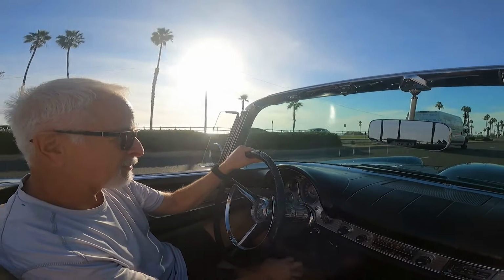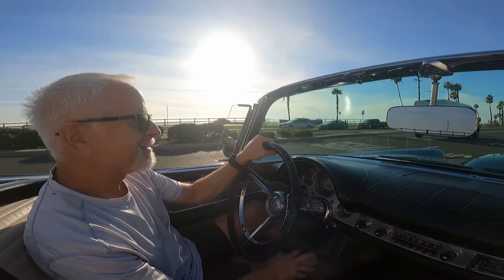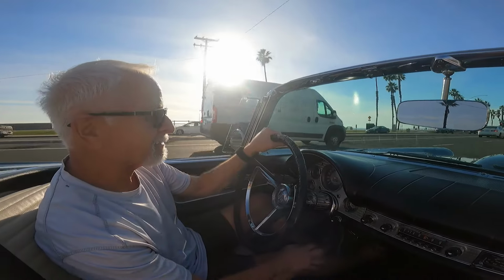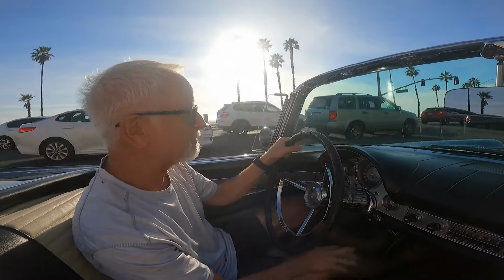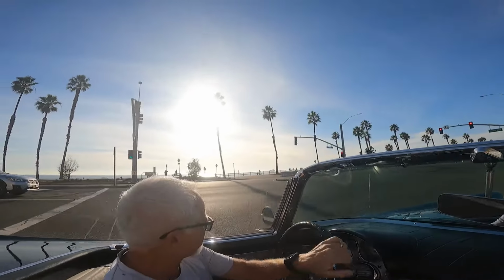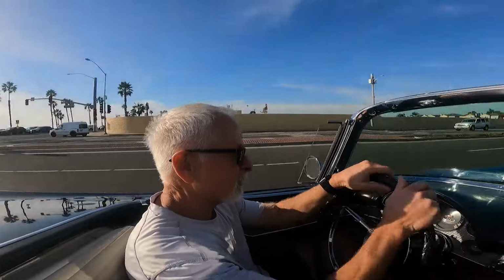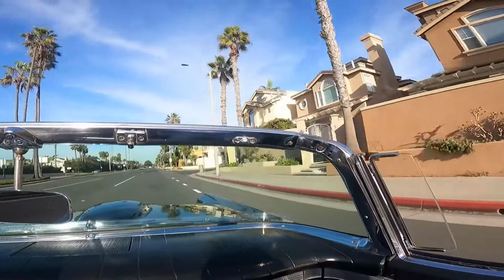My dad says, "Well, you did all the work on it. What color do you want to paint it?" I said, "Well, let's paint it orange, Dad." So we painted it Hugger orange, which was a Chevrolet color, but it was a bright orange car, and I drove that for many, many years. And then my sister got old enough to drive, she drove it. And once I went off to school, my dad decided he wanted something a little bit more traditional. So we've got the classic black and white Thunderbird now.